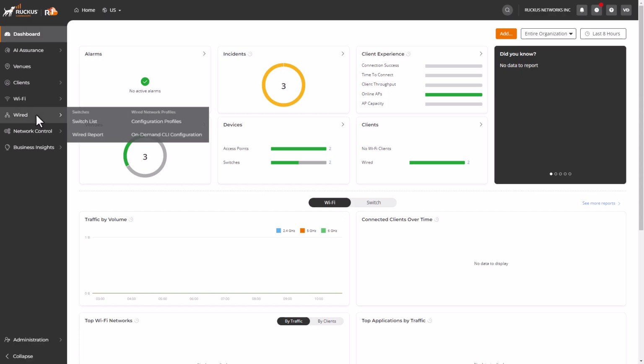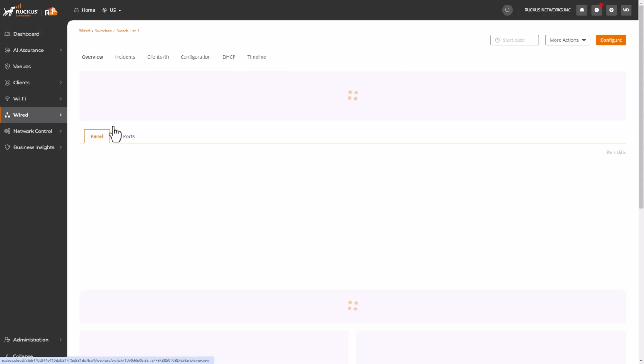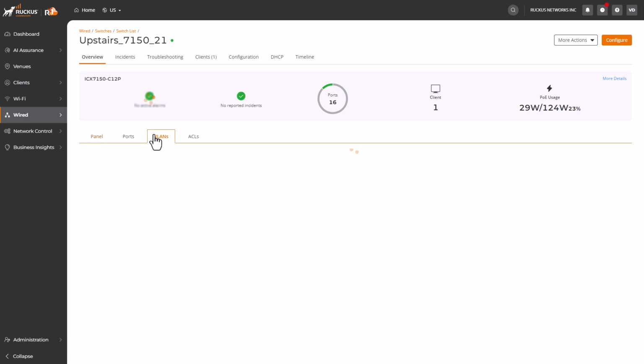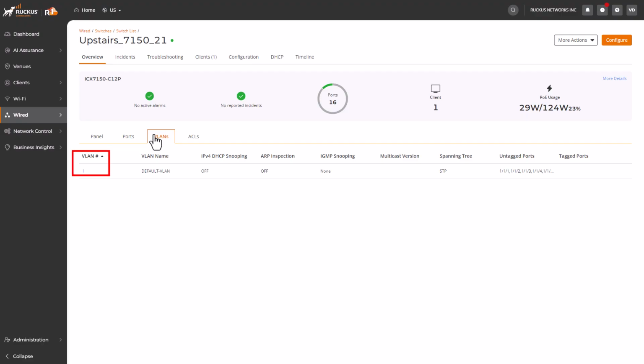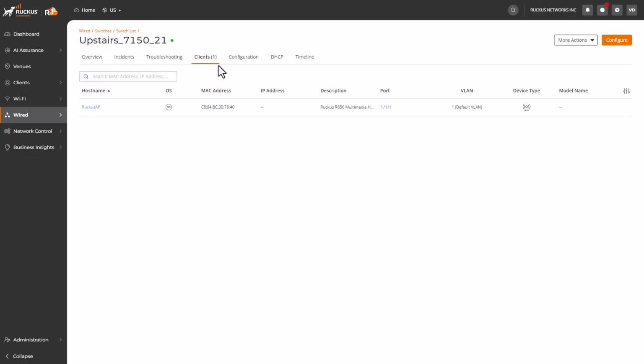Navigate to Wired, then Switch List, and select a specific switch. Under the VLANs tab, you can see the list of VLANs configured on the switch, as well as the untagged and tagged status per port. To confirm which port your AP is connected to, go to the Clients tab and look for the specific AP, which will be shown by name and MAC address.